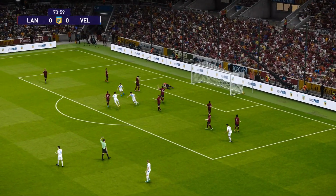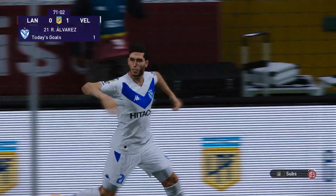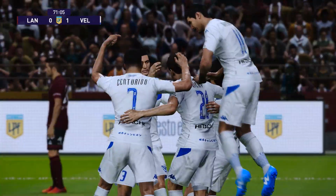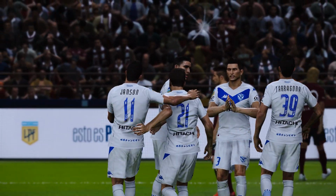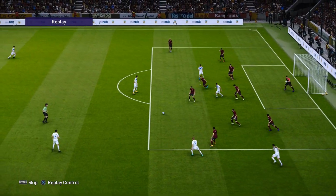It's Alvarez! It's a goal! Well, if ever there was a perfect time to score, I think we just witnessed it. Oh, beautifully dispatched. There was no reaching that. Now that's what I call finishing, right in the corner. He knew instinctively who was where and didn't need to waste any time weighing things up. That's a cracking goal.